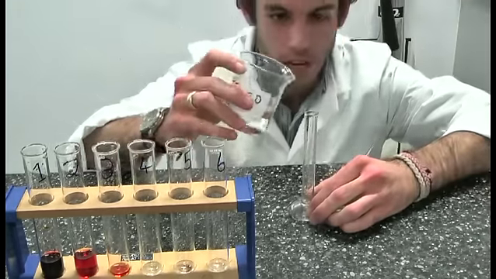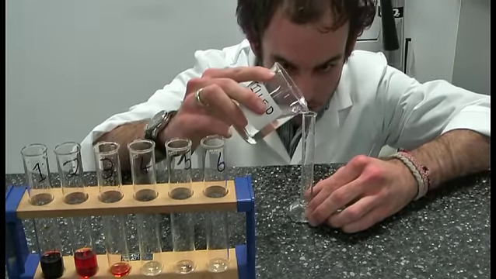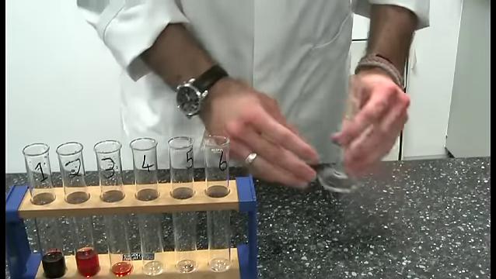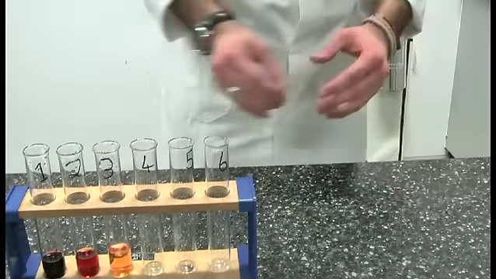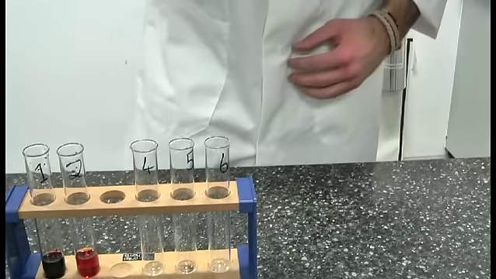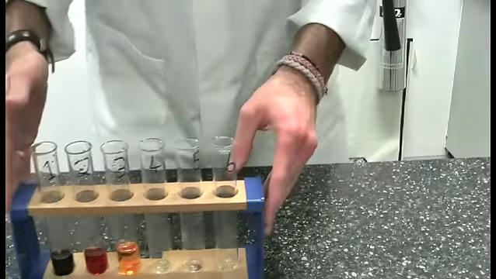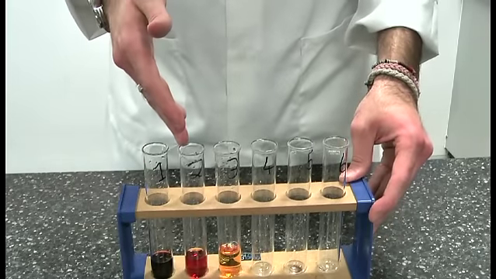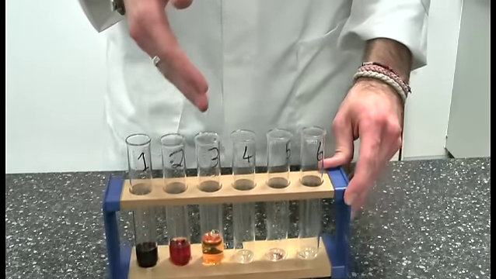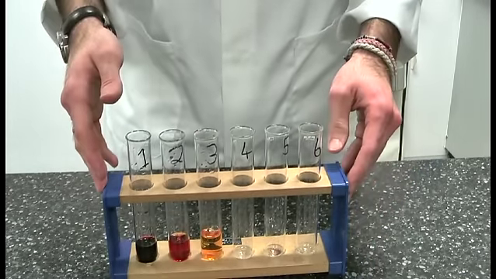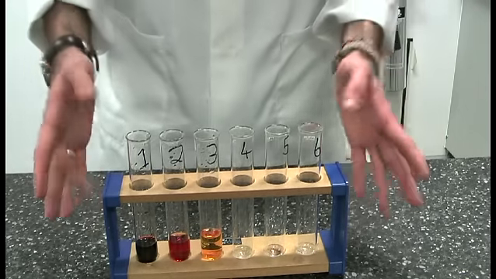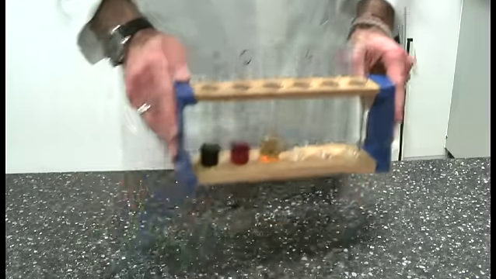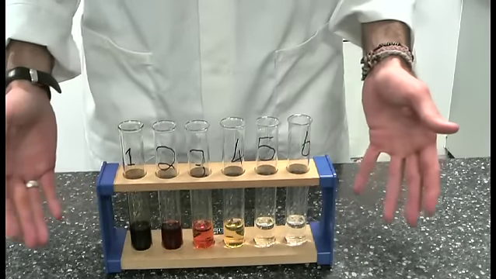Exactly the same as we did before, we're going to measure out nine milliliters of distilled water using our measuring cylinder at eye level. Then add that nine milliliters of water to test tube three, exactly as we did before. Give that a gentle shake, and now we have a stock solution, a 10 to the minus one diluted solution, and a 10 to the minus two diluted solution. Now we repeat this further three times, again making sure that you use clean pipettes every time so you avoid contamination. This is a perfect example of a serial dilution.